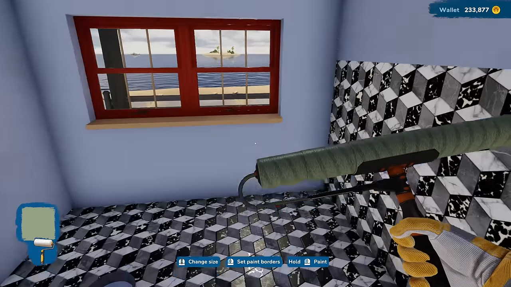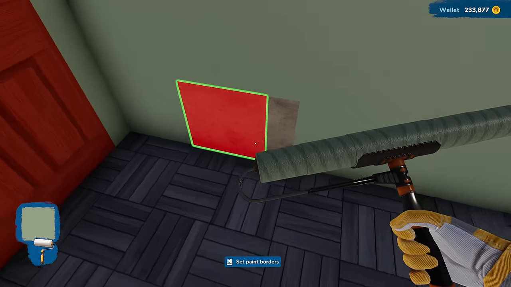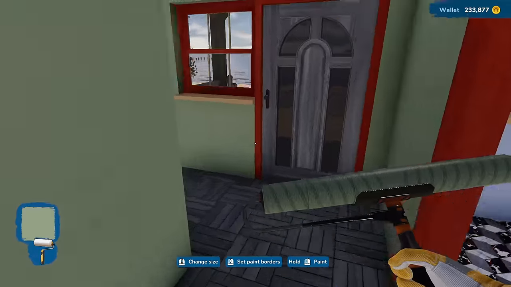Huh? How am I so... Oh, because I'm standing and stuff. Like, how am I so tall? What? How did I manage this? I'm super confused.